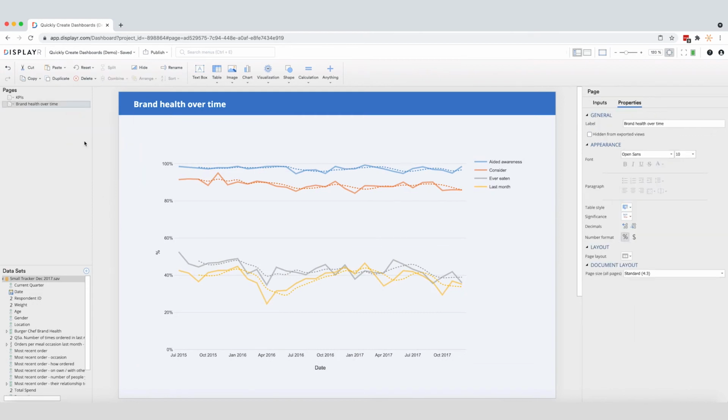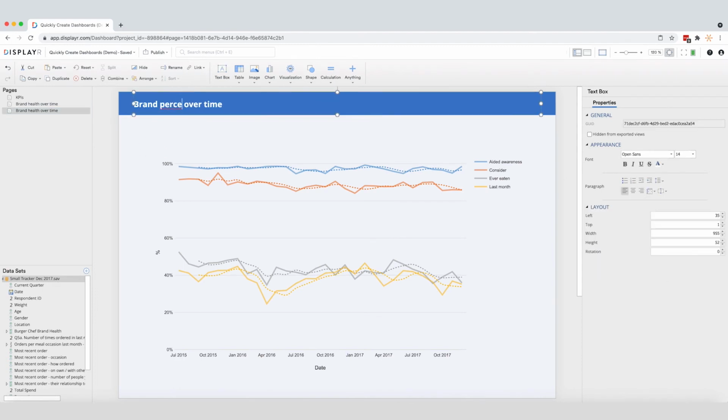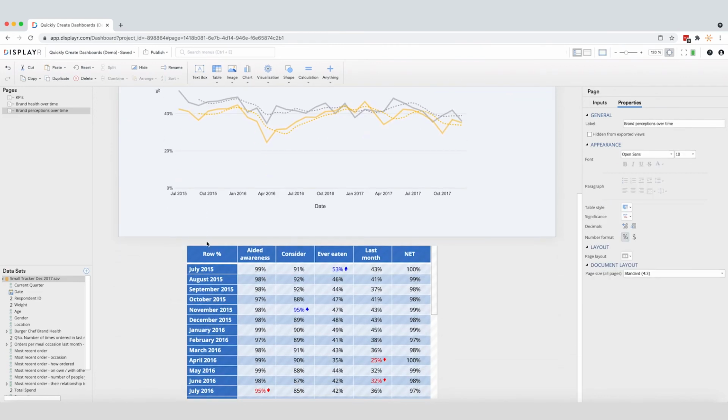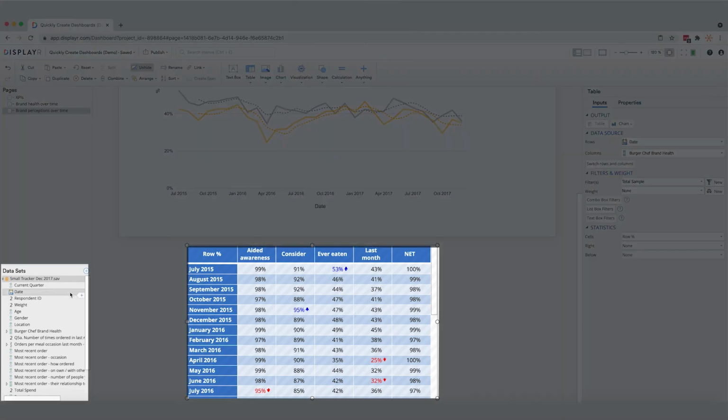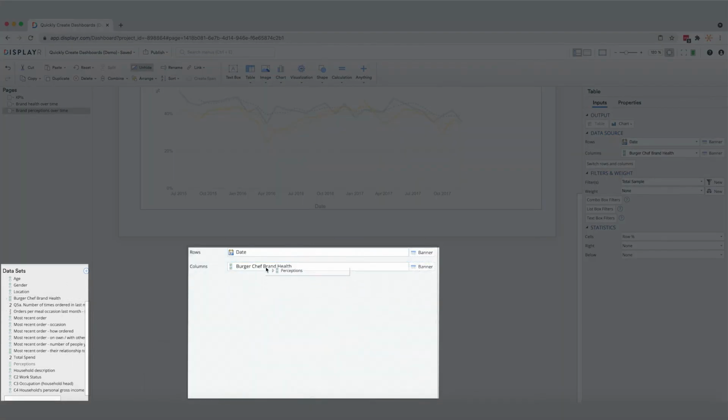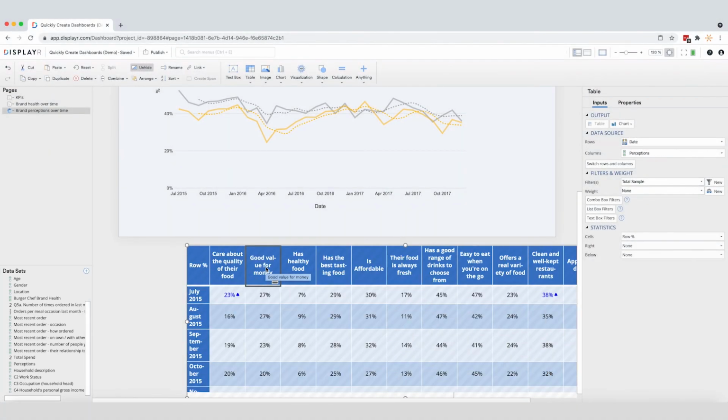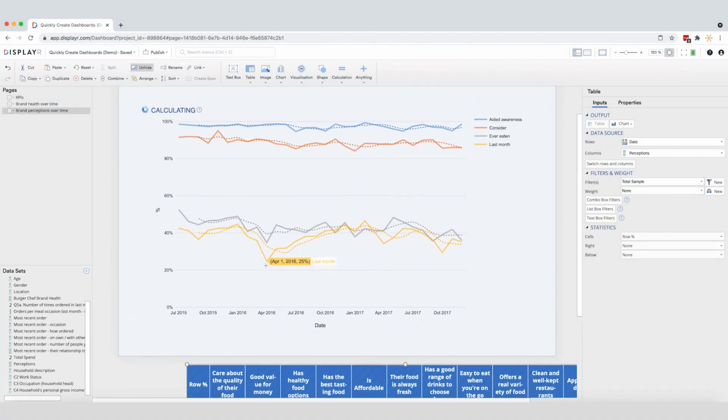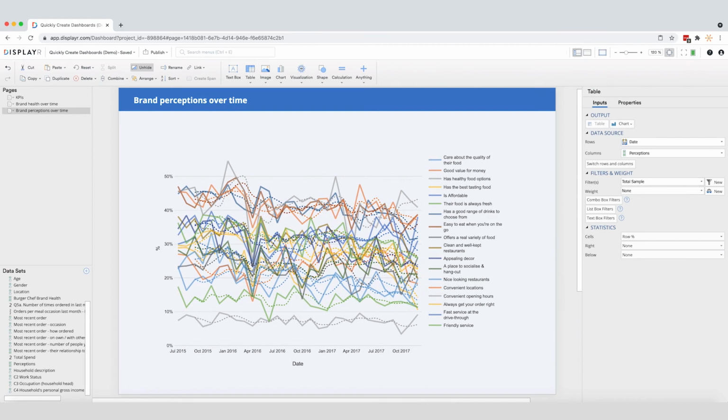Now we can duplicate this whole page and modify it to use new data. Same table as before, just change over the variable. Oof, now that's practically unreadable.